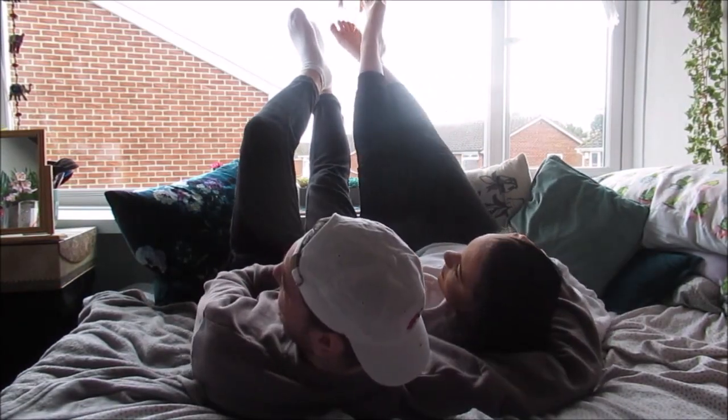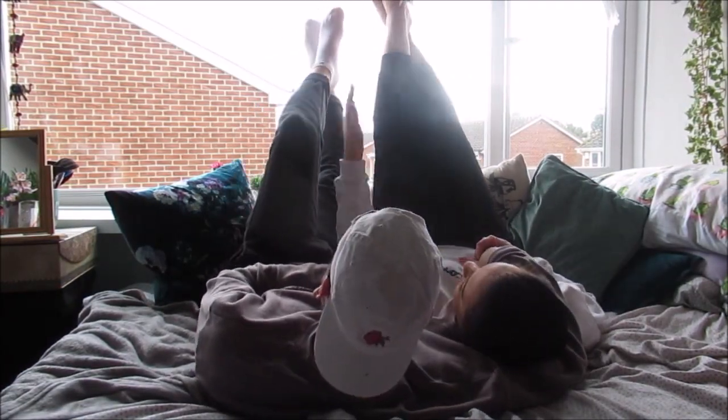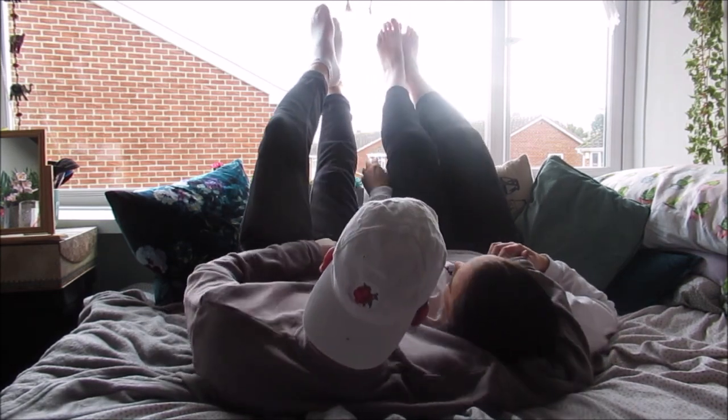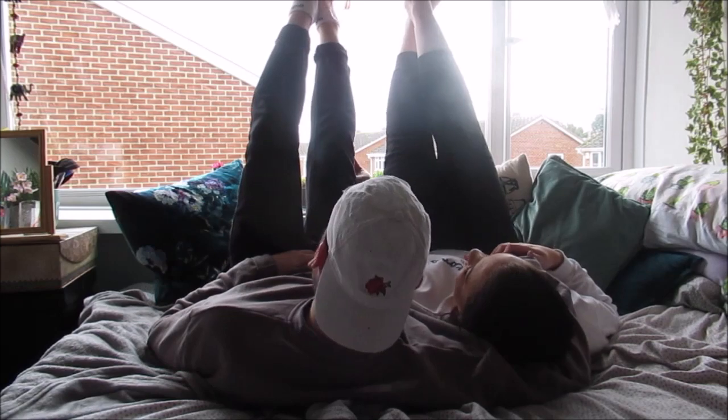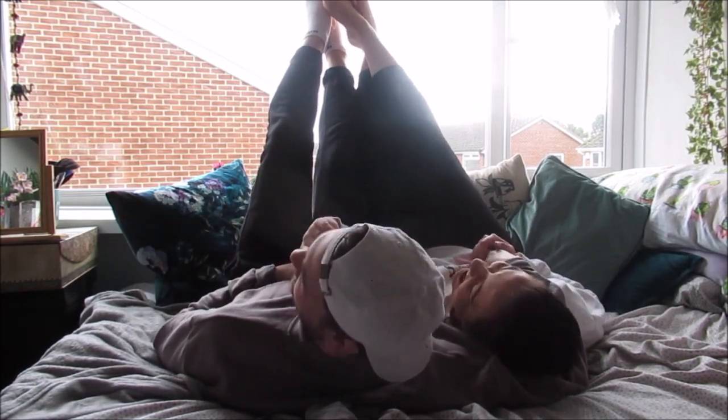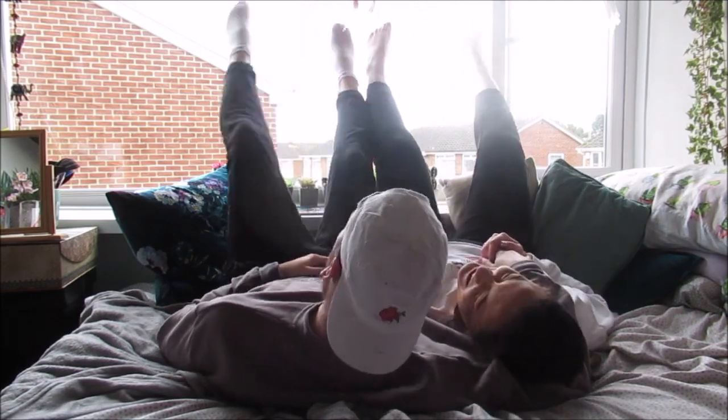What do you think? How close? Oh, our legs are on each other. Yeah. You need to lift your legs up. No, but I'm not close enough to the thing. This is as close as I can get. Lift your legs up, though. No, but they're on the windowsill. No, they're not on the window. Oh. You're trying to be like this on the window.